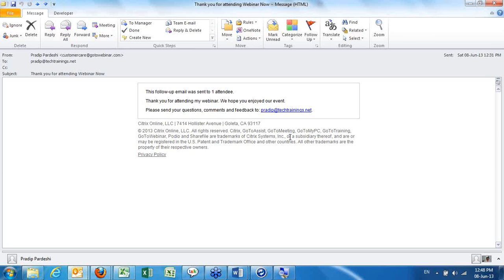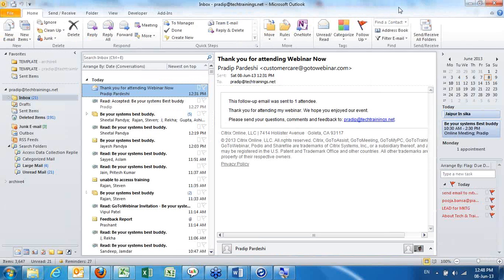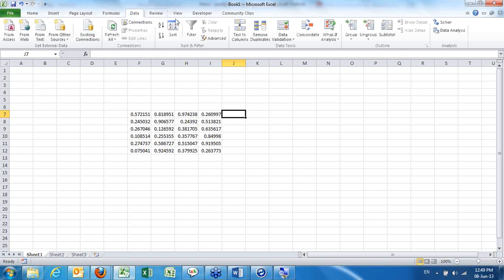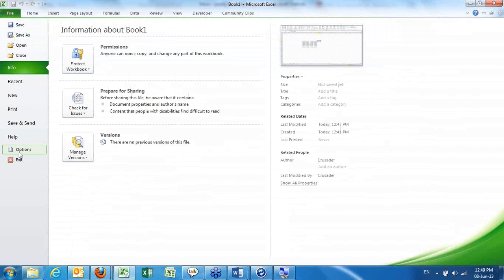Now, one more thing that I want to talk about is another tool. Let's take an example. I have 150 worksheets available in one of my folders. What I want to do is I want all those 150 files to be combined and put in one workbook. For that, I have one add-in which is called RDB Merge. Okay, let me add that add-in.